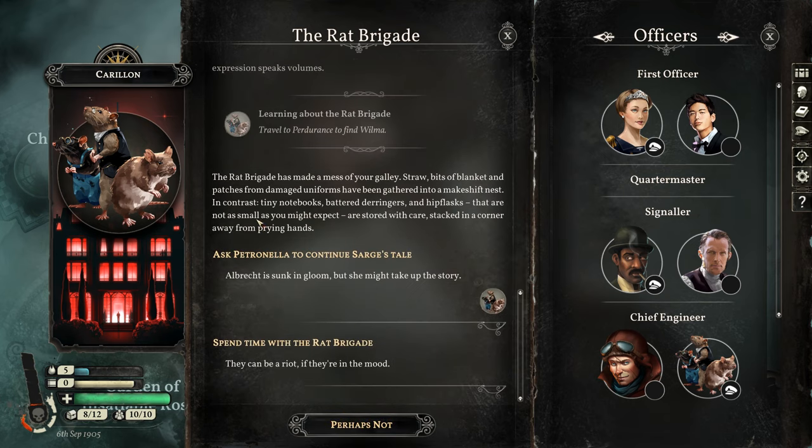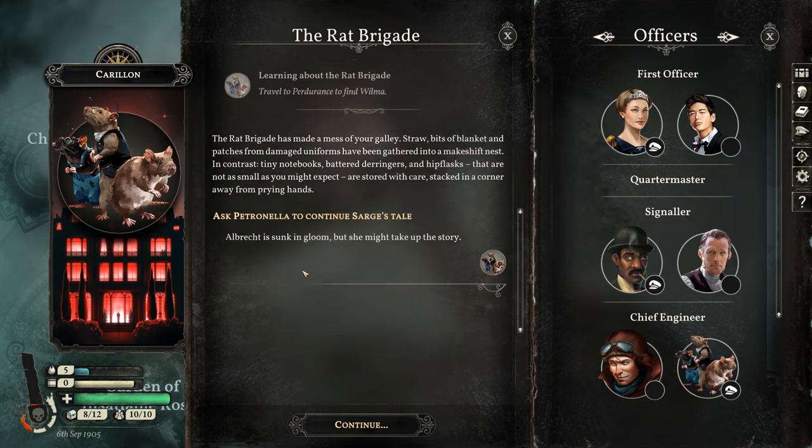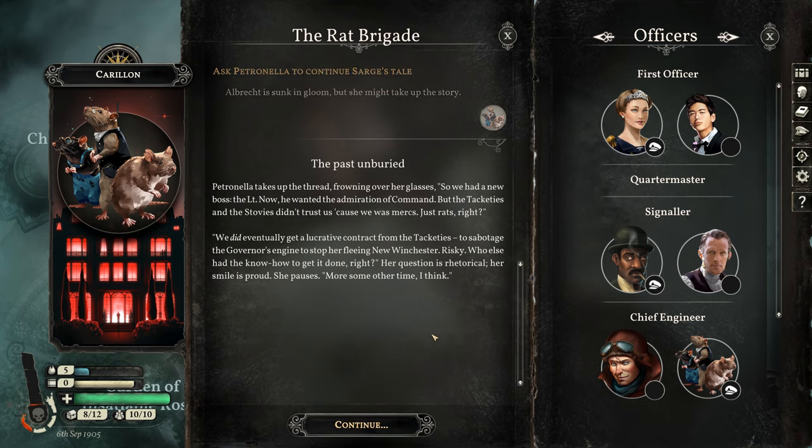Don't know, but that's gonna have to wait. Oh, there's some more. Ask Petronella to continue Sarge's tale. Petronella takes up the thread, frowning over her glasses.